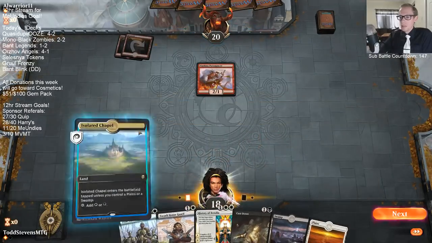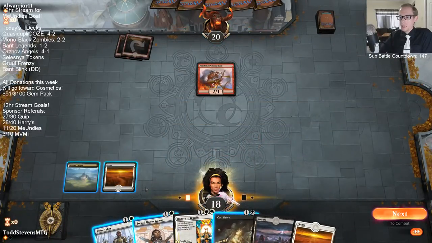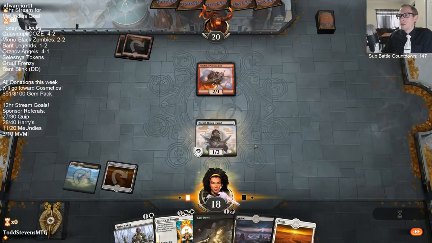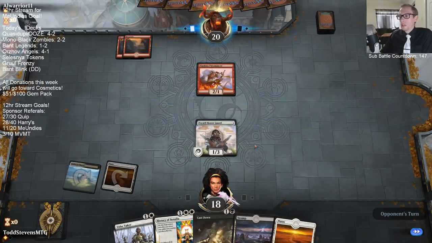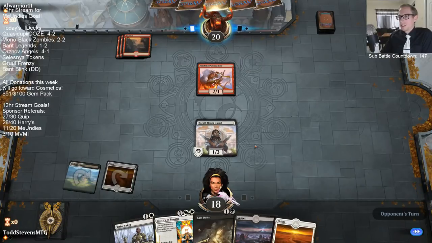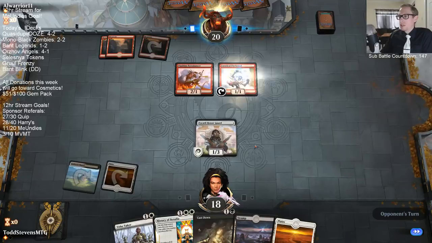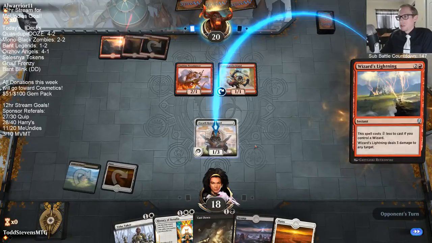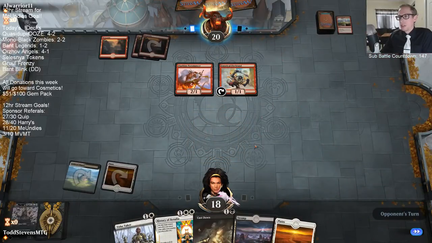So I think this is a good time for Tithe Taker. No, I'll just go Honor Guard. Problem with Honor Guard here is that them using the burn spell to kill Honor Guard means we don't have a blocker for Viashino, whereas if we play Tithe Taker, we'd still have a blocker through a burn spell. But Honor Guard's better if they're trying to go with Chain Whirler next.